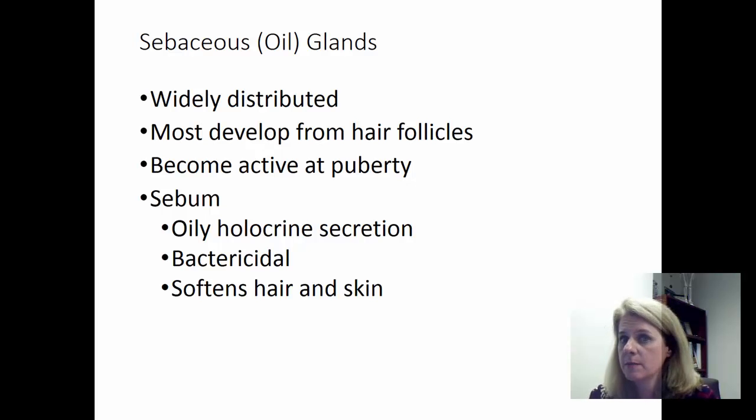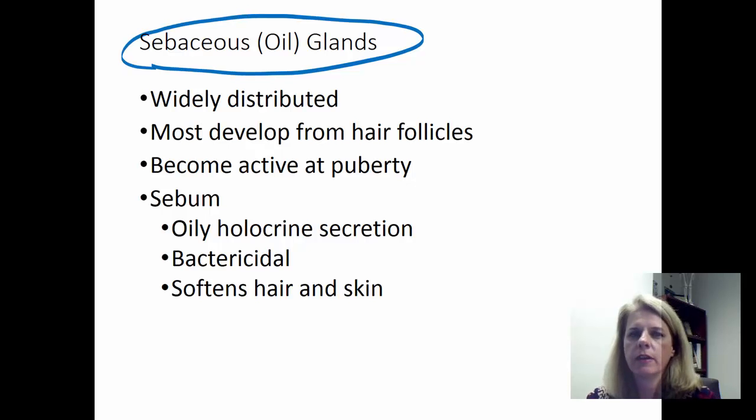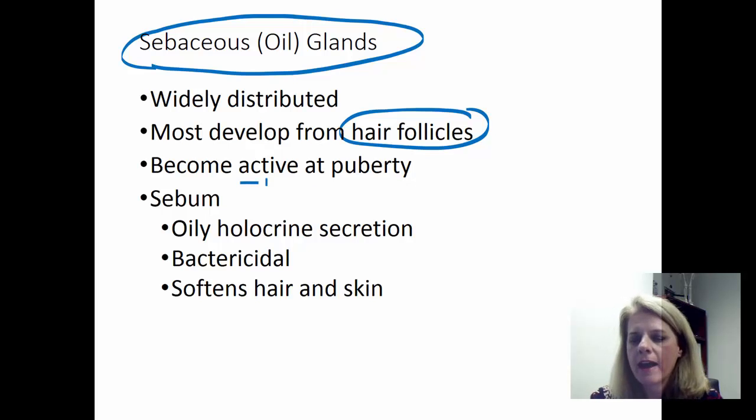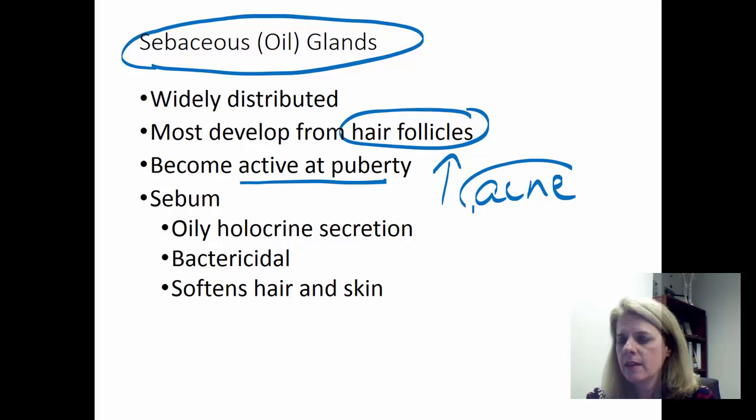Now, that's not to be confused with your oil glands, okay, your sebaceous glands. So don't get your apocrine glands and your sebaceous glands confused. You have these all over your body. Anywhere that you have hair, you're going to find sebaceous oil glands, okay? So if you have hair, you've got them. They also become active at puberty. They are in you, they're working your whole life, but they're going to kind of ramp up and become more active. So think about acne, so pimples and blackheads and that kind of thing.